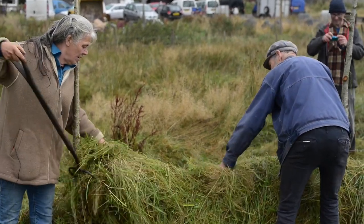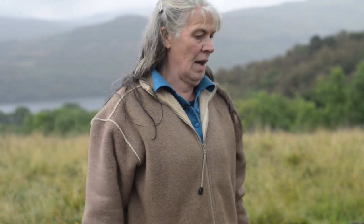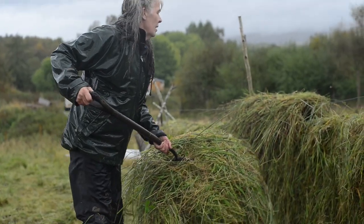Well, it's a Norwegian method of making hay, which in Norway is called a hesh. This is called a hesh in Norway. So we call it heshing.